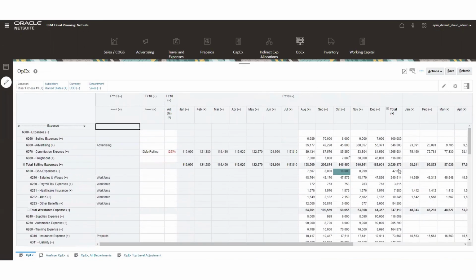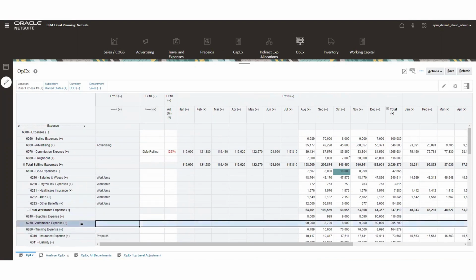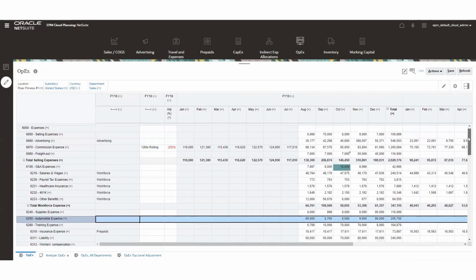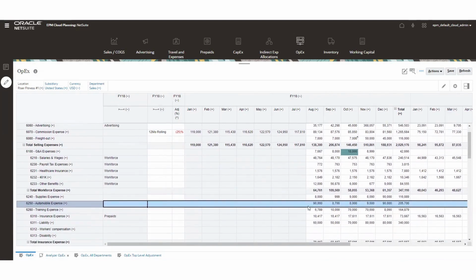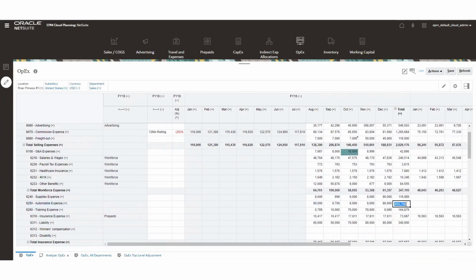But again, let's go to the add back approach, right? So for example, maybe I were to take, let's call it 6250 here as an example. You can see we have inserts for August through December for a year total amount of 205 and change. Let's say I were to adjust that year total to, let's call it 500,000.